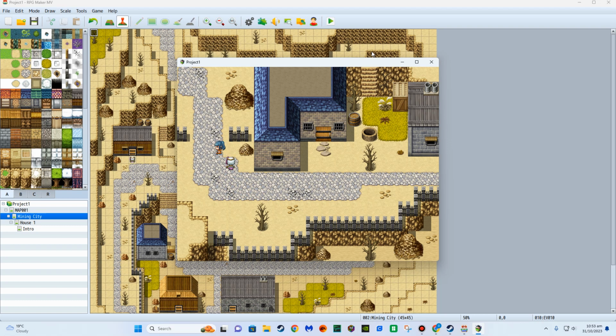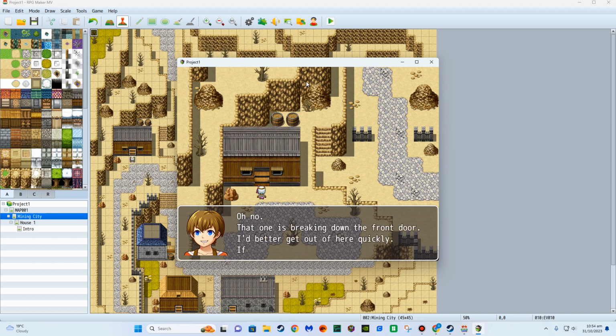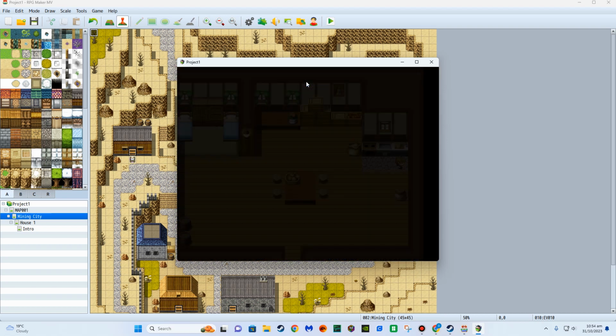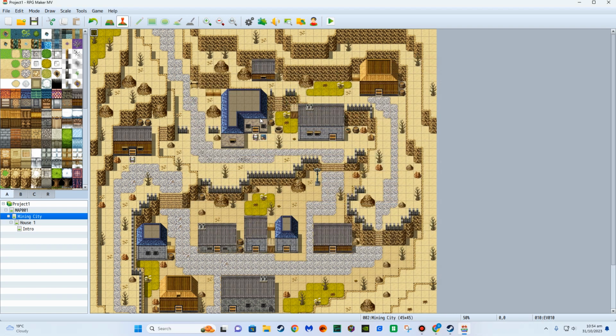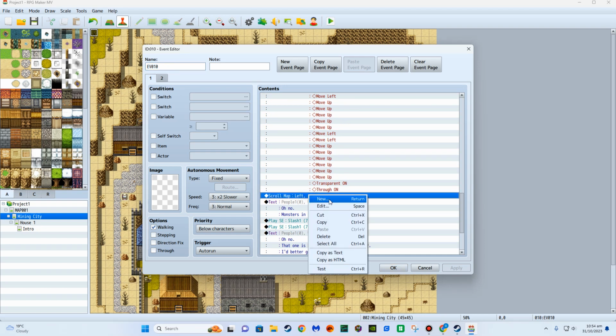Okay, so I don't actually like how skeleton by the door is already there, so I'm going to put them off screen, and I'm going to have them walking towards the door after all of this happens, so that about now they're coming to the front door. Okay, so you're going to be off screen, and you are going to come up 1, 2, 3, 4, 5. So we want you to be right here.